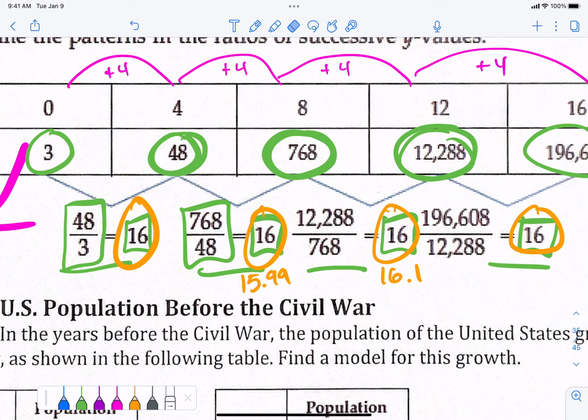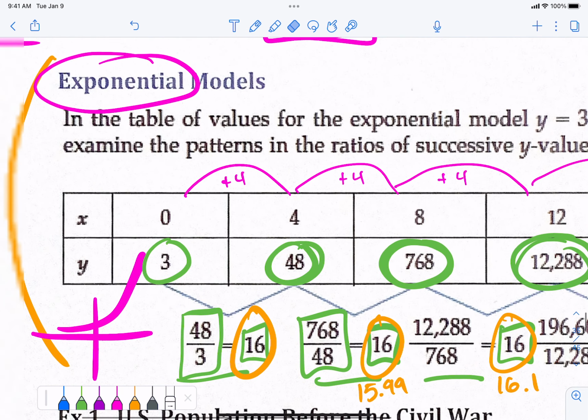But one whole one. I would look at all of them together, and if one of them is off by one, as long as the other ones are okay, then I would say okay. Yeah. Does that make sense? So use your best judgment to figure out, are those ratios, these are called ratios, are those ratios the same going across the board when you're comparing? Okay? That's how we can check just by checking the data to see if it's exponential or not.